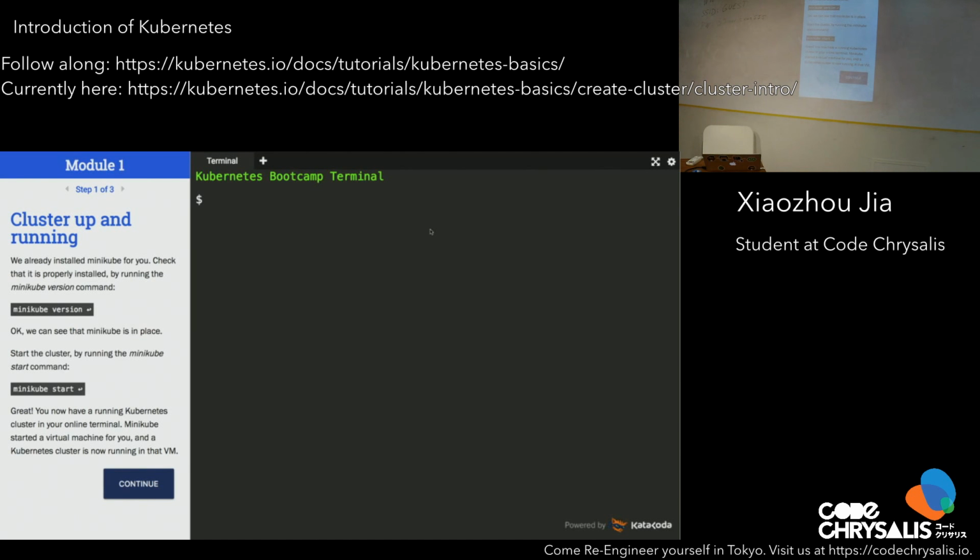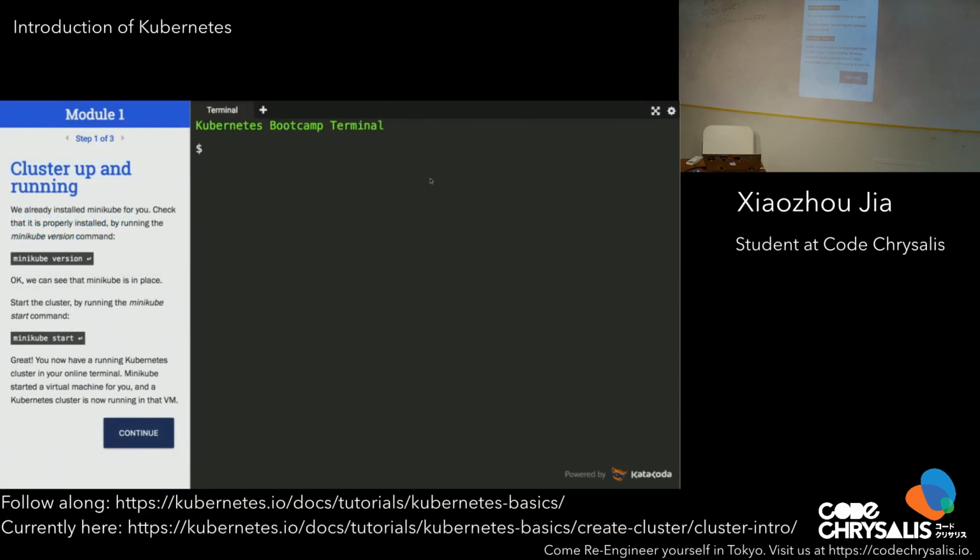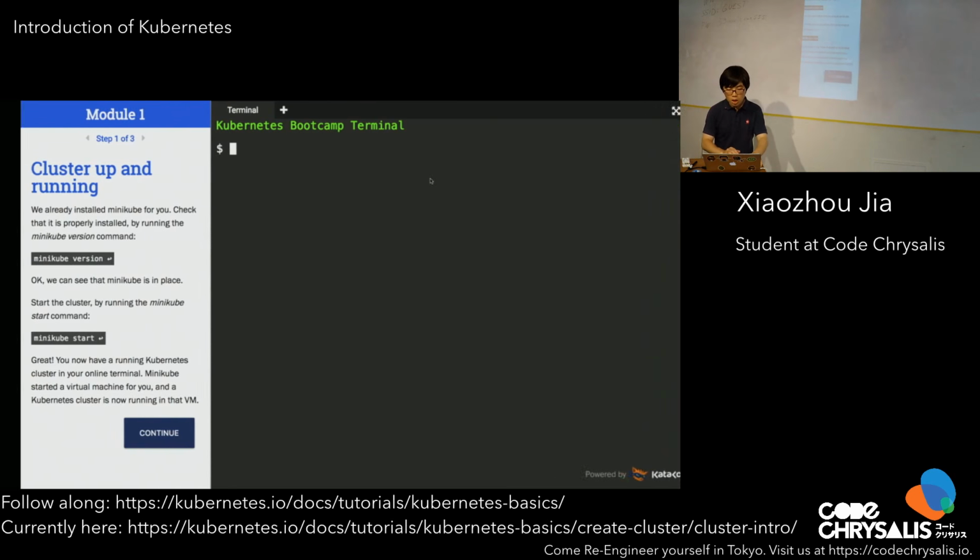Minikube is a way for you to try Kubernetes, and it pretends to be a cluster, but in fact there is just one virtual machine serving as both the master and the slave. So it's kind of faking to be a fully functional cluster, but in fact it's just one virtual machine. But it has totally the same functionality as a cluster. And we are going to go over the interactive tutorial together.